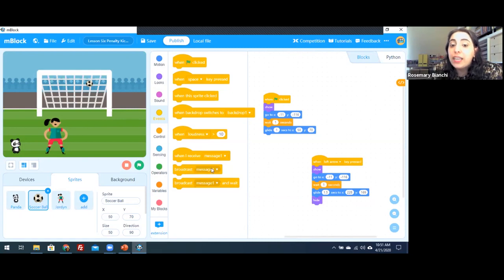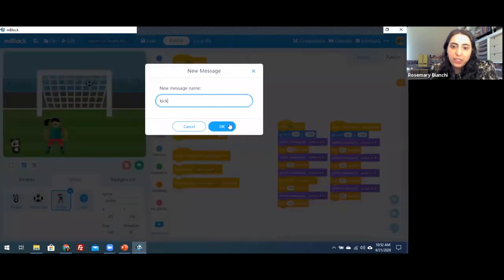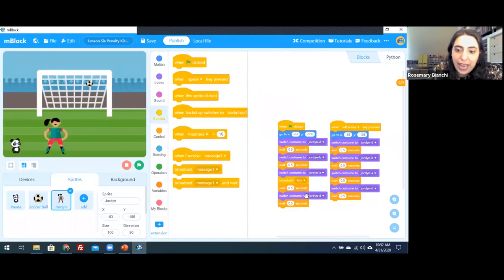The broadcast blocks would be the easiest right now with what we know, is to broadcast a message. So when we're on Jordan, when we are done with costume A, which was kick, we can switch to costume A and broadcast kick.